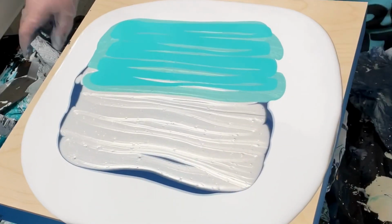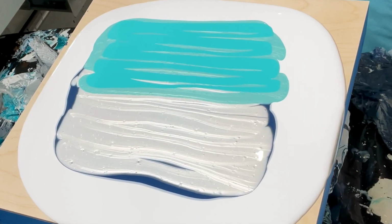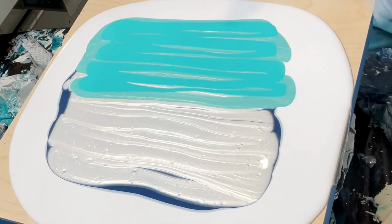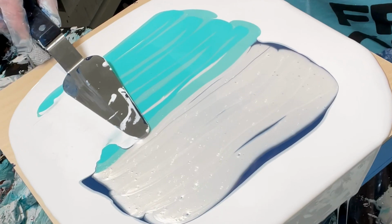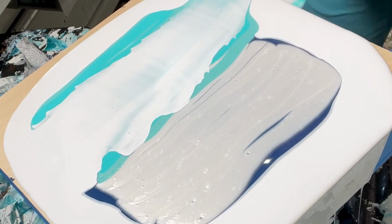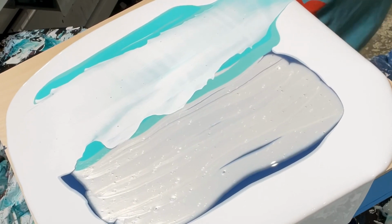Okay, so I'm going to put my pillow paint on the back and I'm gonna make it thicker. And we'll see the cell formation and the difference, right? Okay, so I've put out a thicker situation. Okay, let's clean that. Now, I see already, it's not forming as fast. Hopefully something will form as it sinks around.